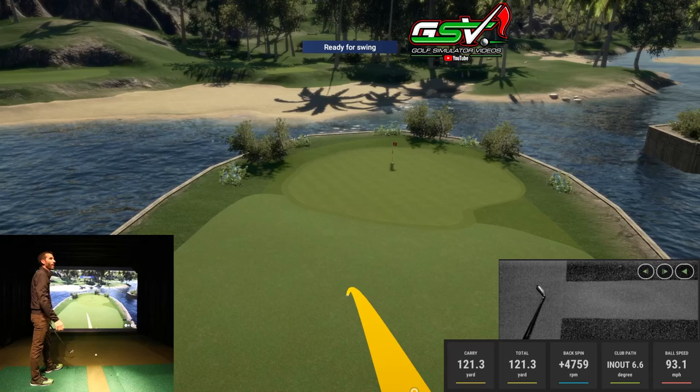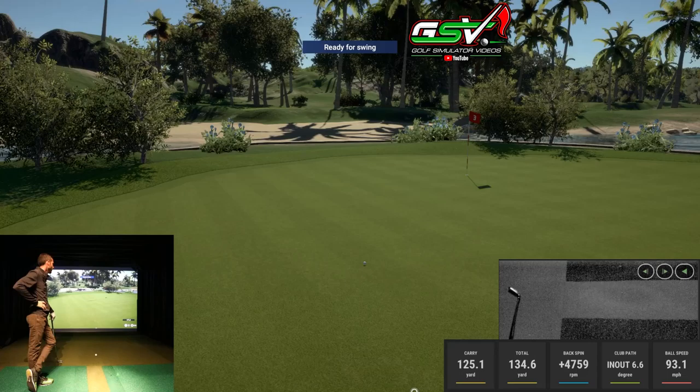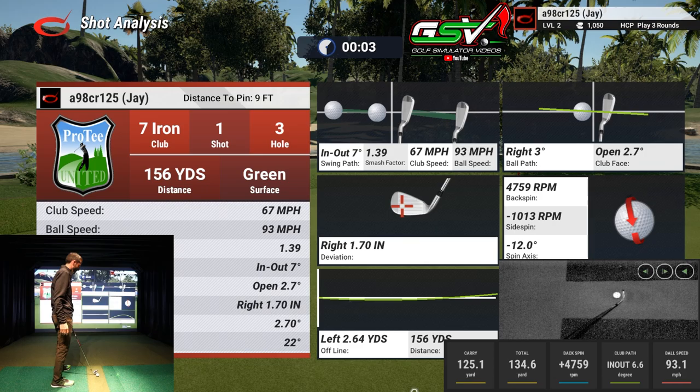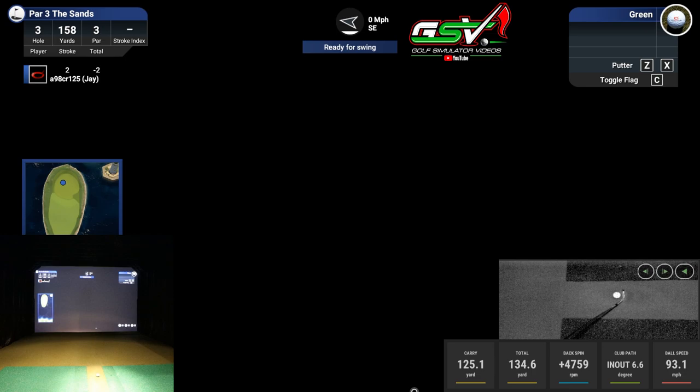I hit that fat. That was behind the ball. Not a great strike. Oh, look at this. I mean, that is luck right there, because that was not the shot that I intended. I'm not going to lie, I'm not striking my irons that great right now. And it's working out for me. 9-footer here. It's working out.